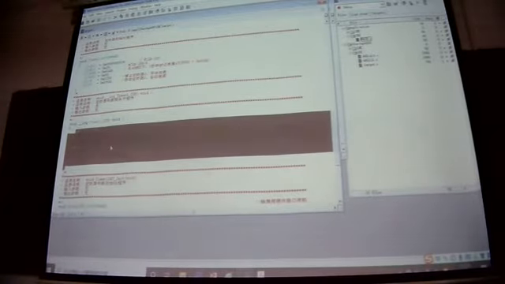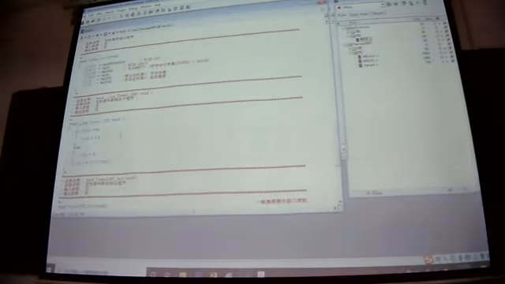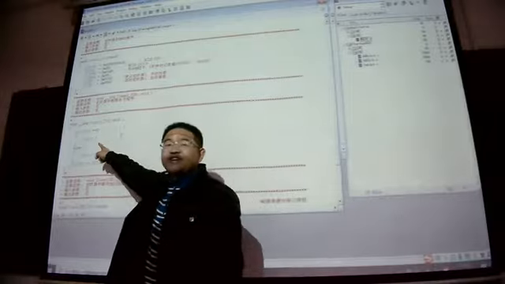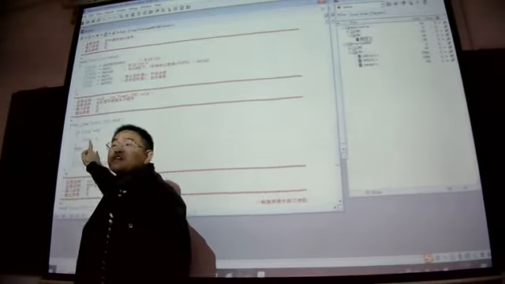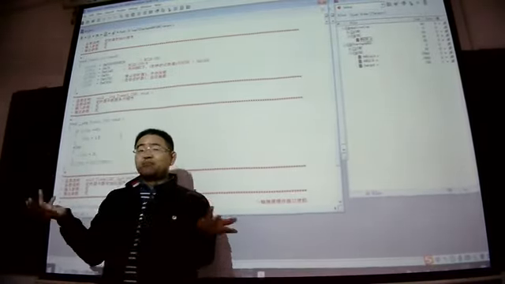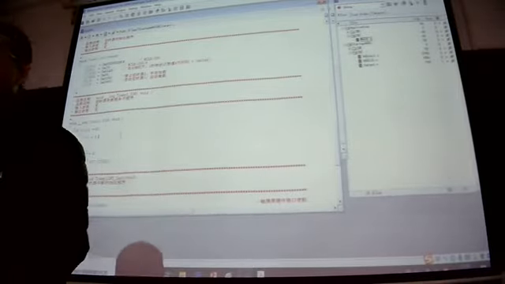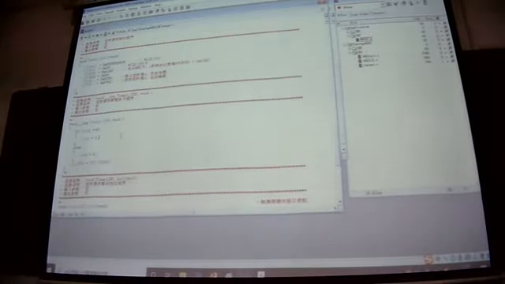It changes the flag. In the main routine, if the flag changes to 1, we keep the LED on. If the flag is 0, we turn the LED off. So you can see the LED blinking off and on.